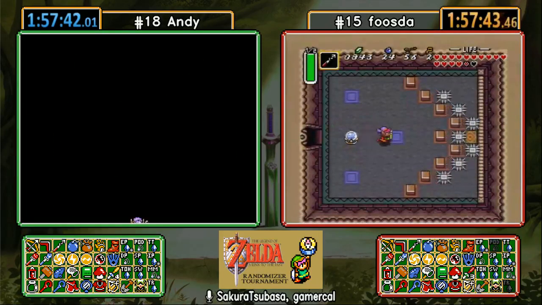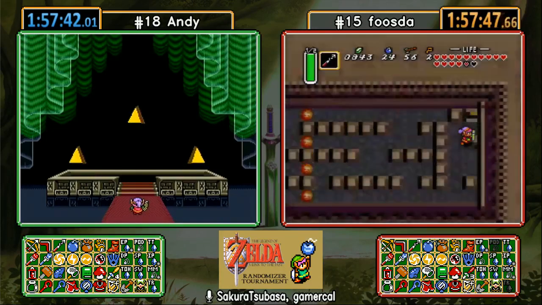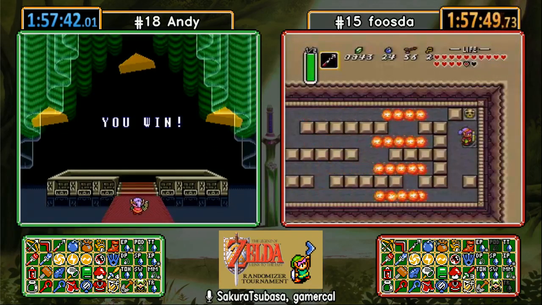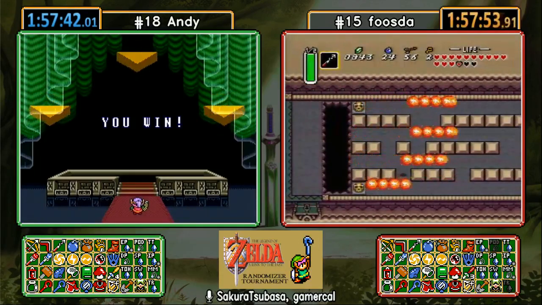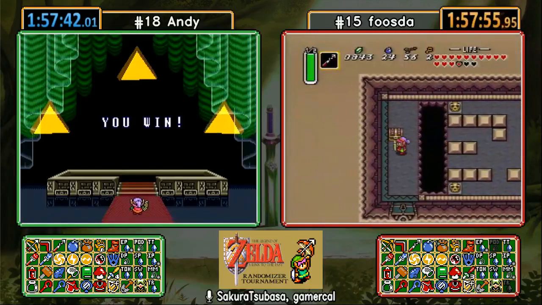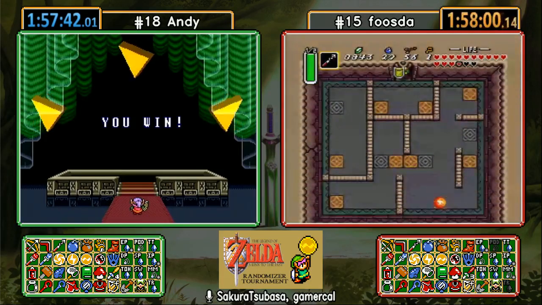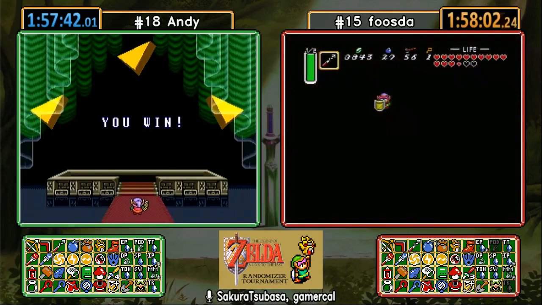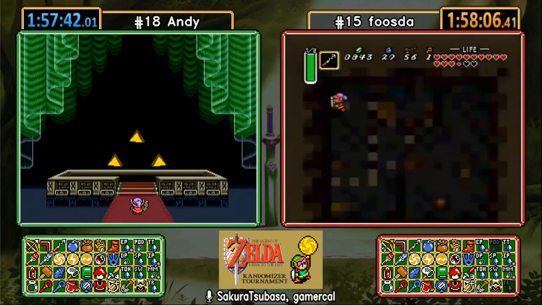Andy finishing with a first place time of 1 hour, 57 minutes, and 43 seconds on SRL. What a seed to begin the brackets with. That is all I can really say about this. Sahasrahla required is almost as good as the pedestal, but in some ways so much better, because in the end Andy did all of the other color dungeons first before doing green. He effectively got the pedestal requirement in the end.